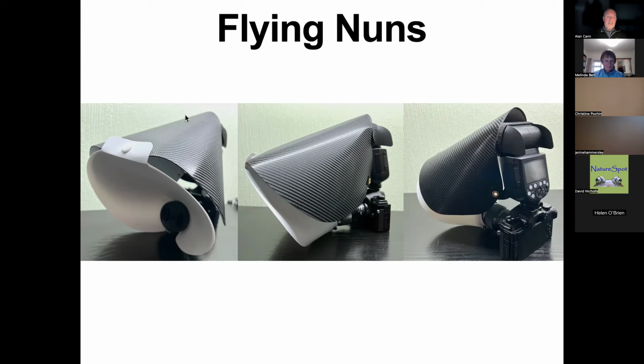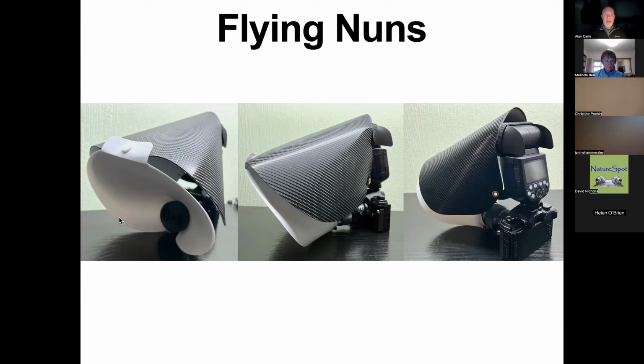This is a reflector. Basically, this black bit is white inside to reflect the light from the flash gun down towards the subject. And then there is a diffusion layer that the light shines through. But importantly, that diffusion layer is not flat, it is curved.